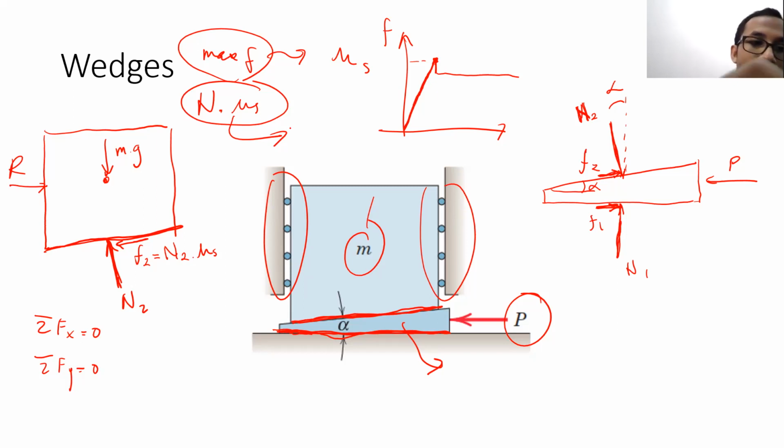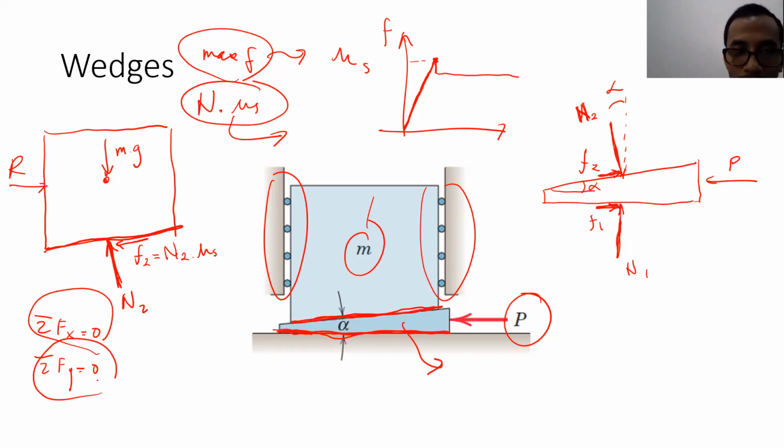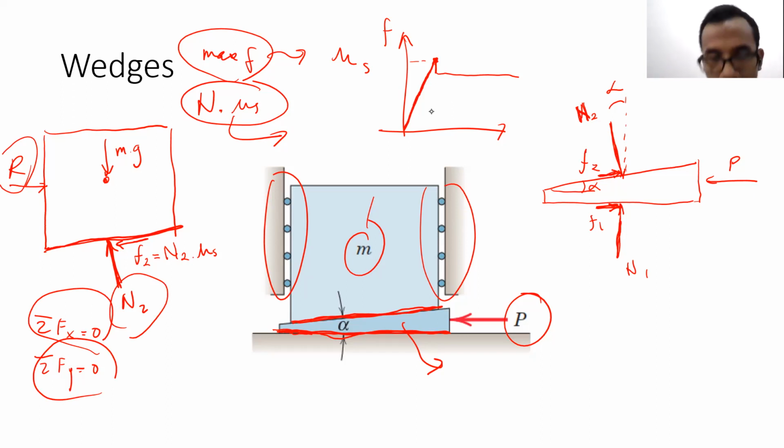So that's the thing, right? By using sigma fx equal to 0 and sigma fy equal to 0, for sure we will be able to solve for N2 and R. Correct, right, Nuki? Yes, sir. Using sigma fx and sigma fy equal to 0, we will be able to find the value of R and N2. Then after that, we get back to the first free body diagram, and we find N1 and F1. Then we can find P by using sigma fx equal to 0.